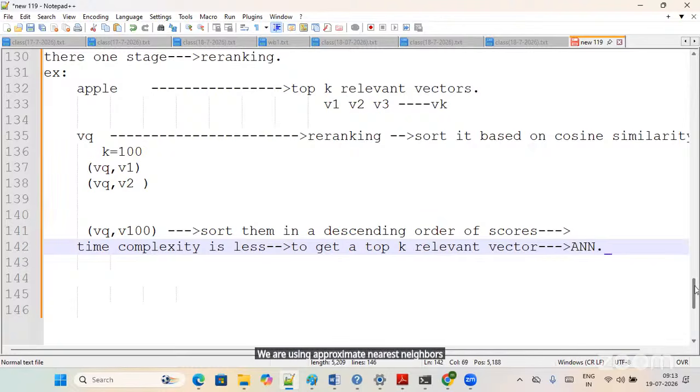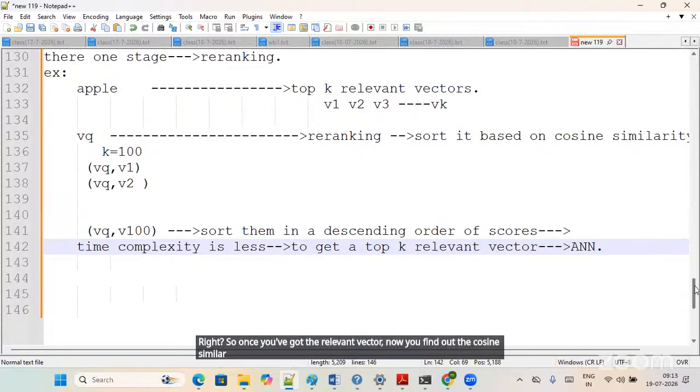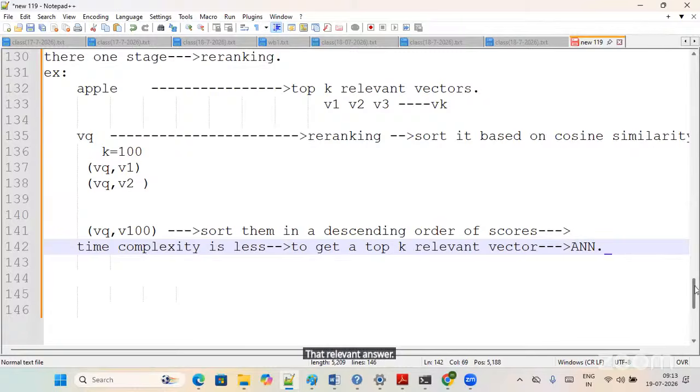So once you get the relevant vectors, now you find out the cosine similarity and then get the best one, the relevant answer. This is the second phase, which we call re-ranking in the RAG pipeline, guys.